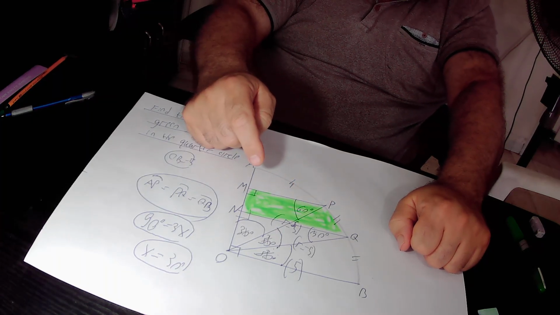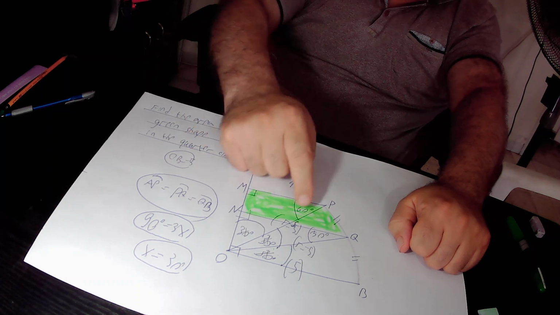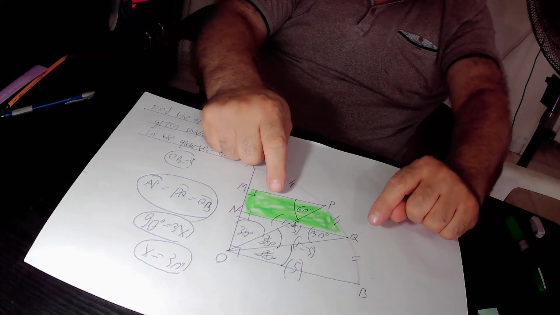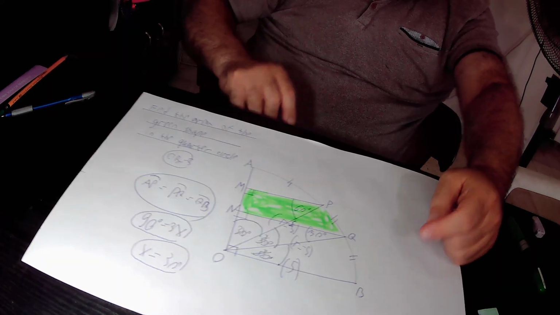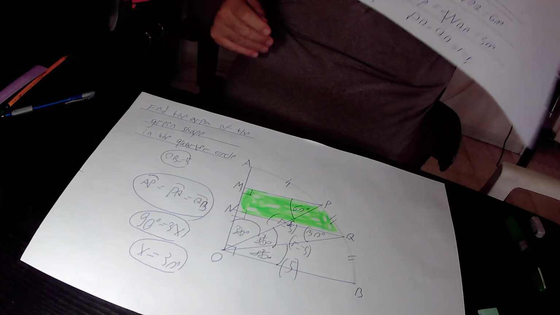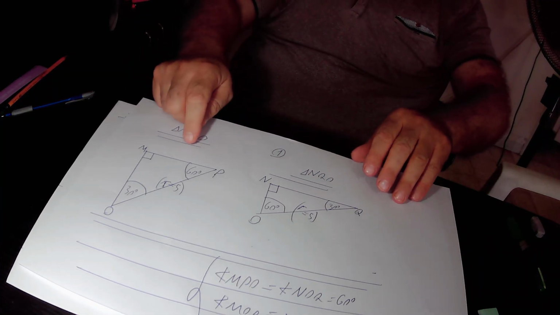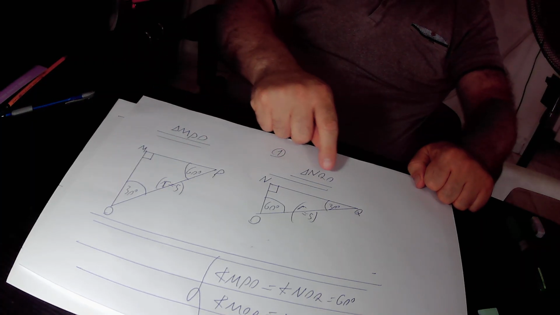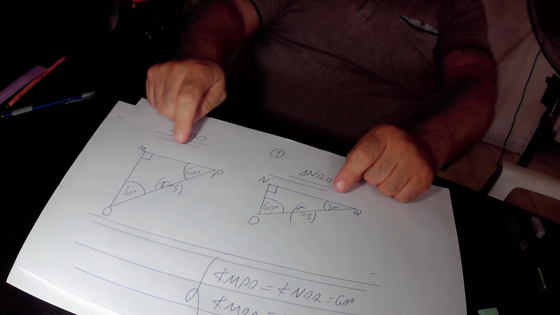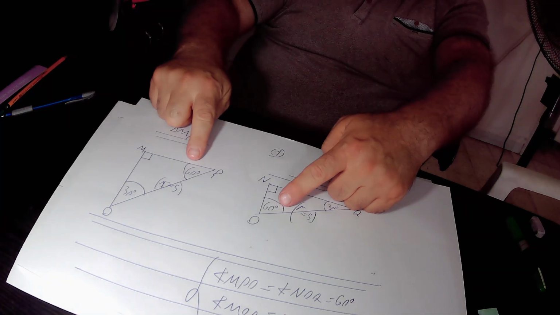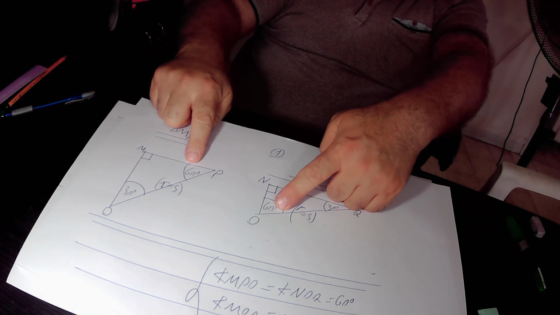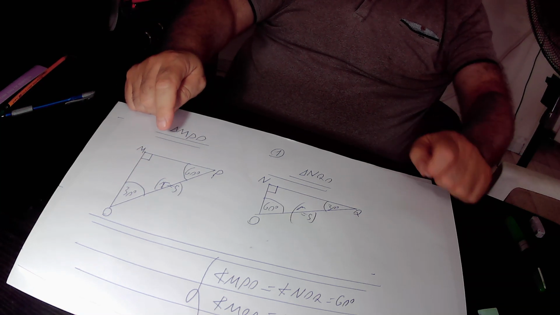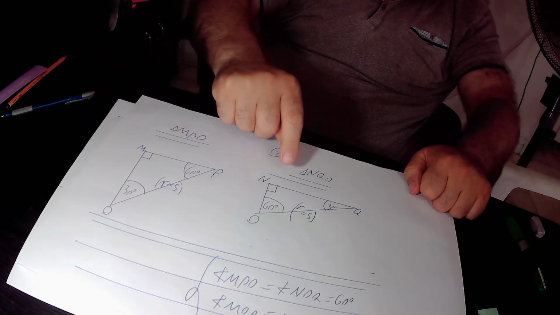In the next step, I copy the right triangle MPO and this right triangle NOQ in equation. I should prove that those two right triangles can join to each other according to the angle side angle rule. So okay, those are the two right triangles copied from the original drawing. This is triangle MPO, this is triangle NOQ. So how can those two right triangles go into each other? First of all, those two angles are both equal to 60 degrees and therefore they are equal to each other. In addition, those two angles are both equal to 30 degrees and therefore they are equal to each other. And finally, side PO equals side QO.